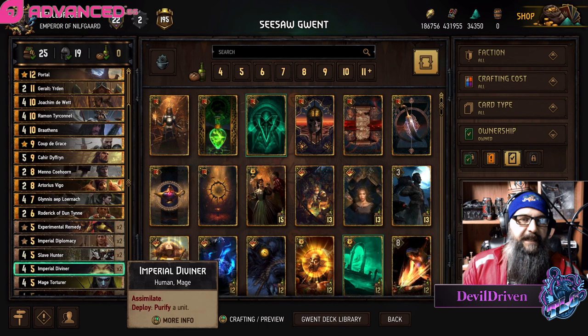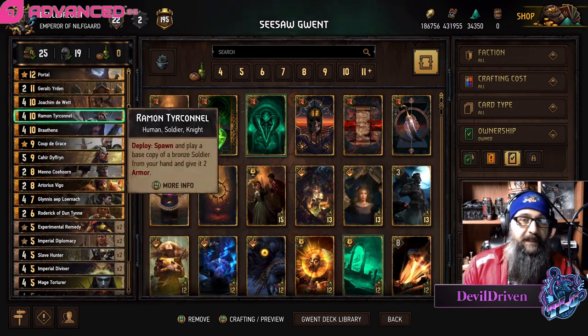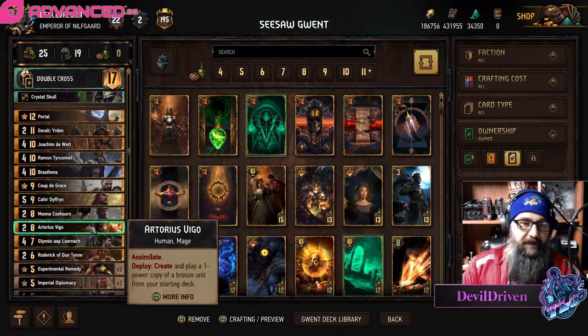if you do have one in hand, I would recommend not playing it. Because if you do play Ramon with, say, or get Ramon with Joaquim, you're going to be sad because then you don't have a copy for it.